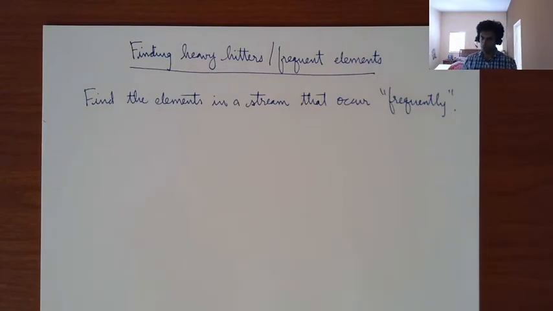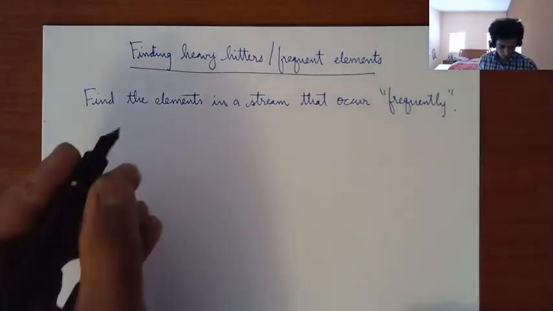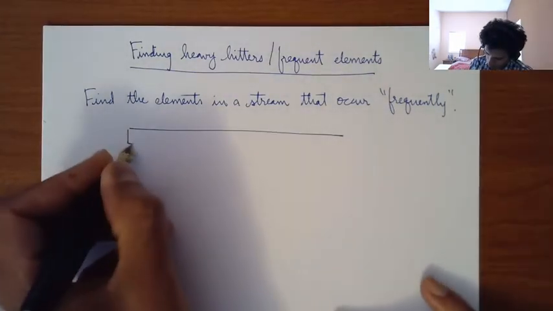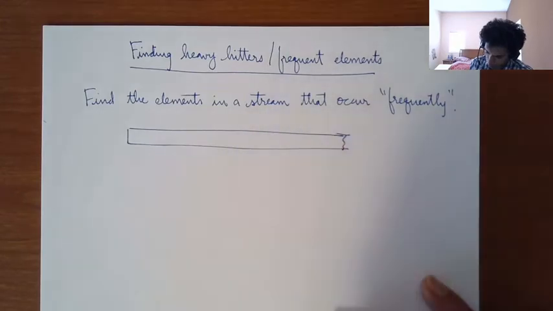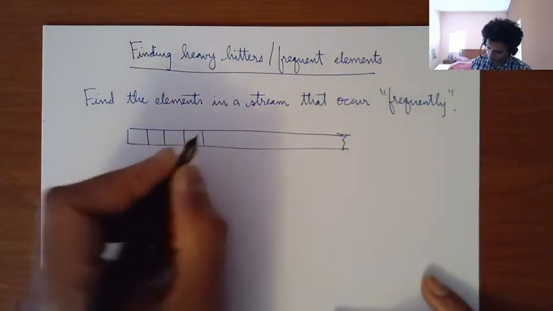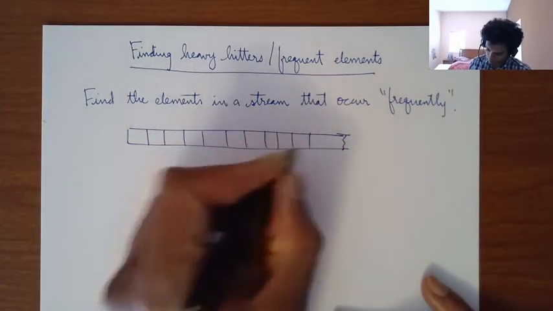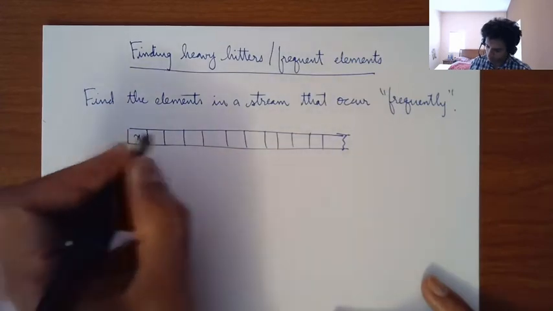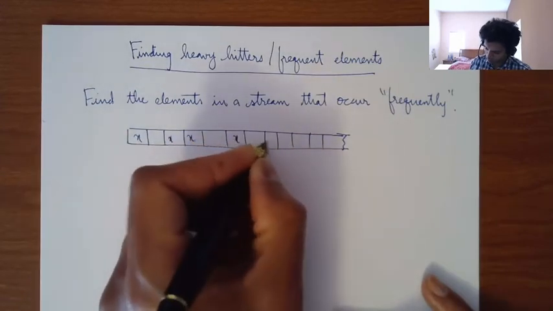And you can imagine this also has similar applications. A lot of it initially did start by looking at traffic data. That is, if you have a router which is looking at lots of connections, you're trying to store the IP addresses or maybe the other routers that send the most connections. So it is useful here to give two models. So this is my stream, and then there's some element that I'll call x, and x appears multiple times.